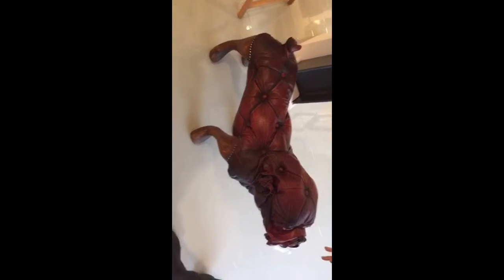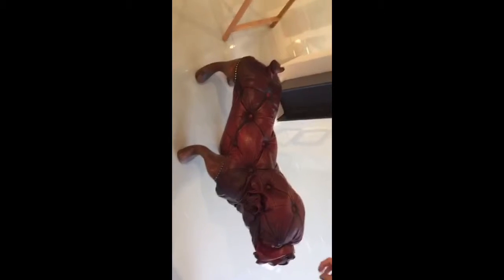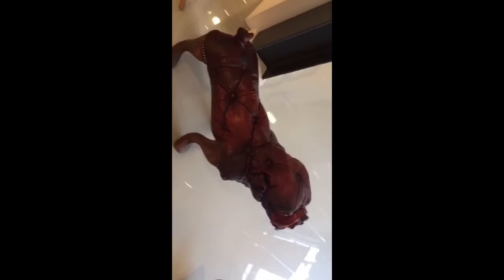And actually, in a couple of weeks, we have another one coming in where he also works with rope, old gymnasium ropes. Wow. And we're going to have a little rope dog coming in as well. And these have been really popular. We've had a pug in that sold, and a very large rope dog that sold, as well as a cat. So we've had 3 of his in. This is really, really cool.